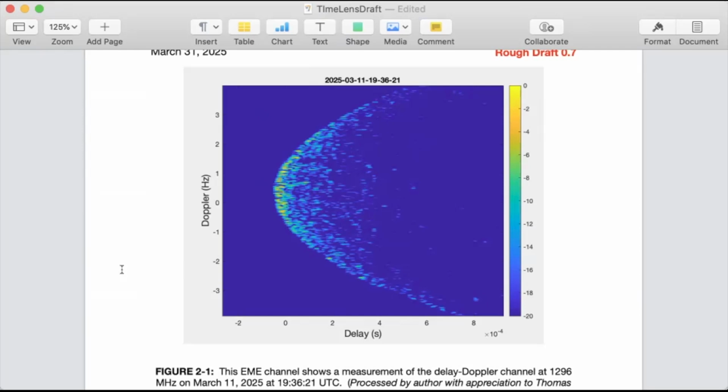And the other wrinkle I discovered was if you look at this curve, well, it moves a couple of hertz in Doppler over maybe a few tenths of a millisecond. So if you think about that, the Doppler resolution of a few tenths of a millisecond is nowhere near as good as a few hertz. So it takes a special approach to the waveform design in order to realize something that would take the benefit of the channel. The ultimate goal here, we're not rewriting matched filter theory. We're just trying to design a waveform that hopefully delivers more energy to the matched filter. So that's all I had.